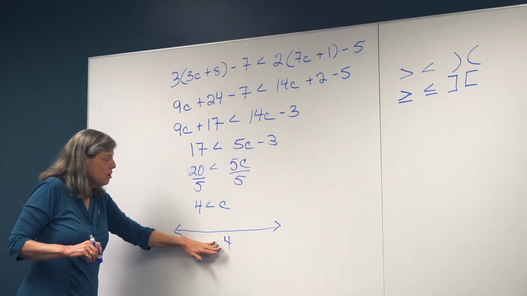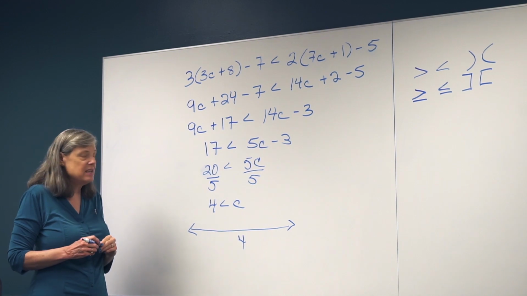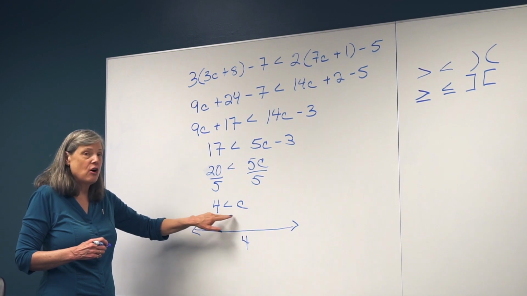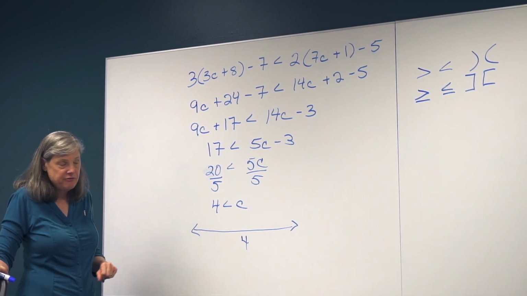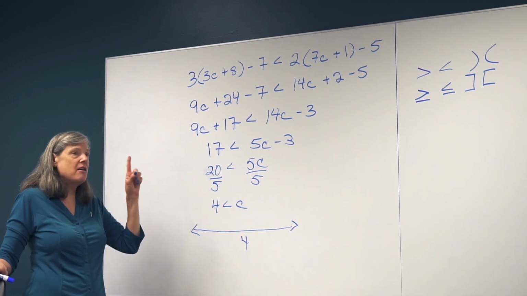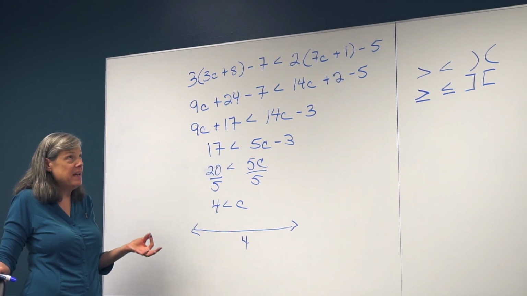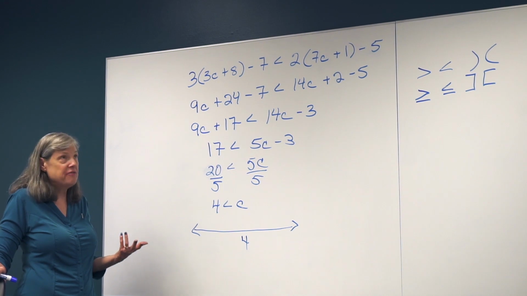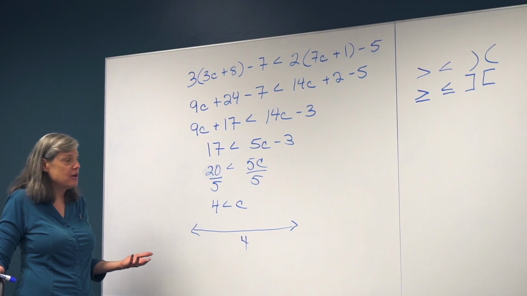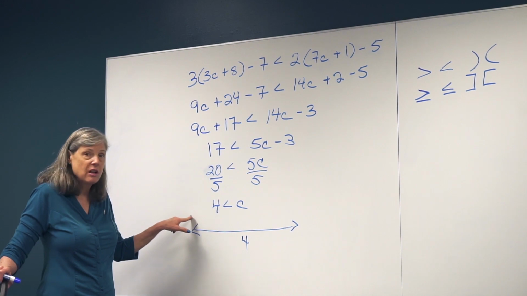Let's go back to our graph. We're trying to figure out here, are we going to use a parenthesis or a bracket? A parenthesis, because this is not also equal to. Now I need to figure out which direction this is going. So I need to think of things that C can be. Well, since C is bigger than 4, C could be 5. It could be 6. Could be 7. Could be 8, etc. So now I'm going to the right, not to the left.